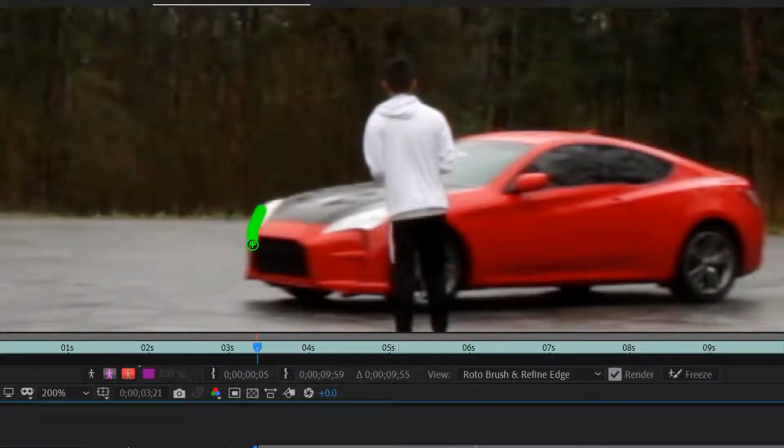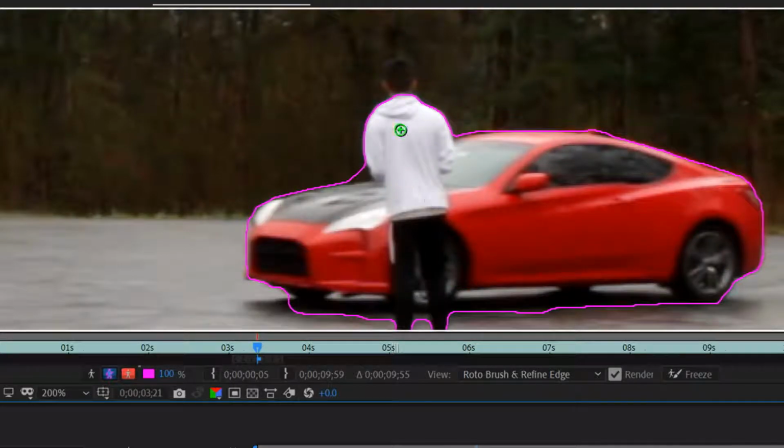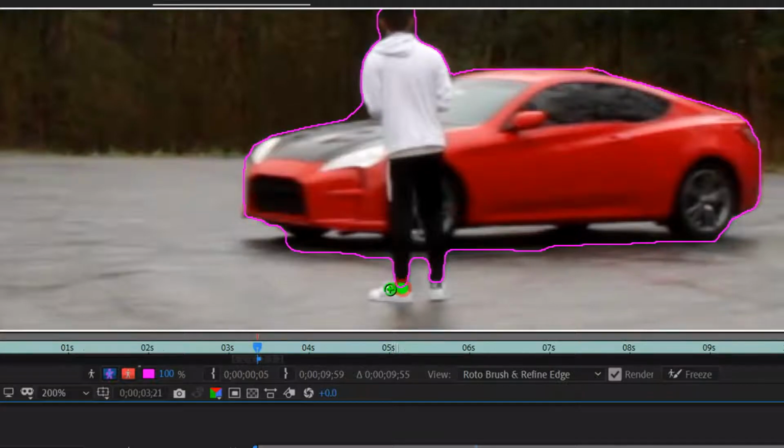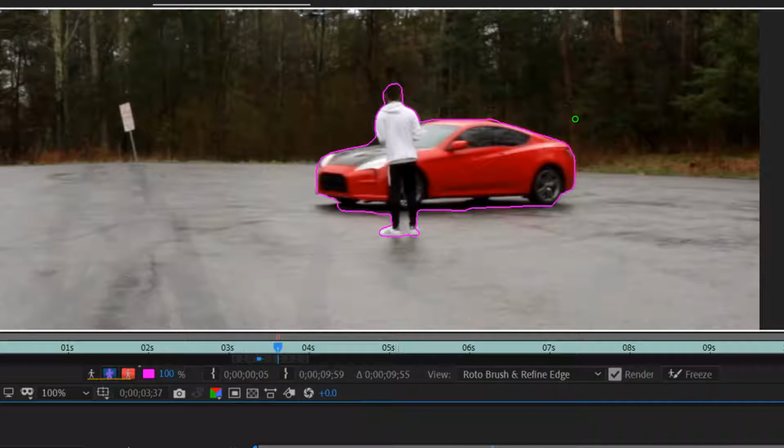The thing that mostly matters here is that I will mainly need that middle section of the car to be masked, so any other parts that the rotoscope picks up is no big deal. I'm going to expand the gray track again and render a few frames forward and catch any mistakes I see until the end.